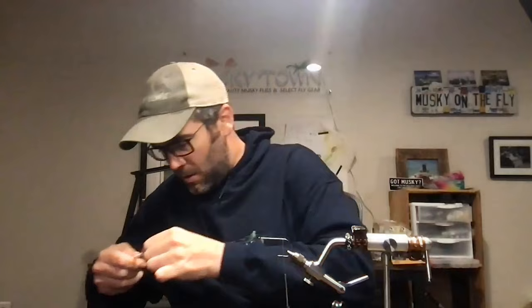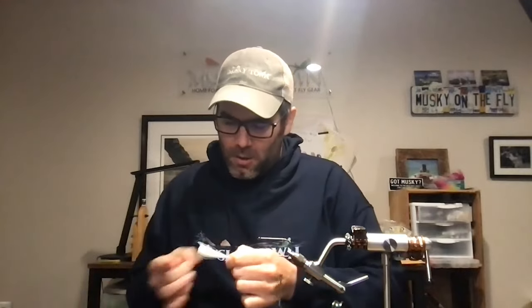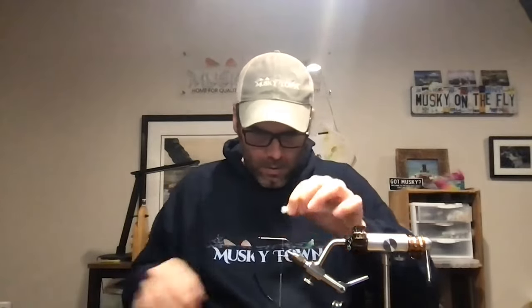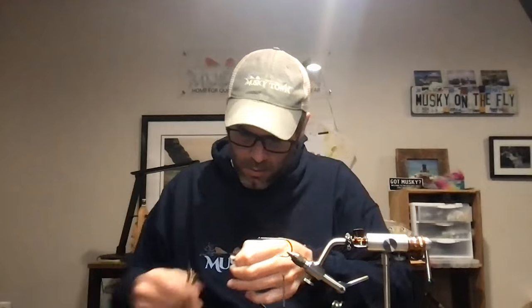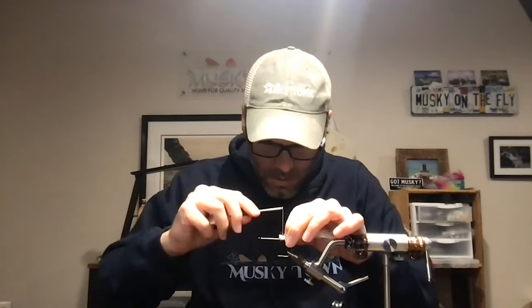And make sure that when you're cutting those hairs, you cut them right at the base of the hide. And you'll notice this is a recurring theme. Anytime we're working with bucktail, we'll go ahead and pinch really hard with one hand and then we'll work out those under hairs. And once we've gotten all those out, you don't have to clip them off and make them flush at all. I barely took any hair off there, but you can if it makes you feel better.